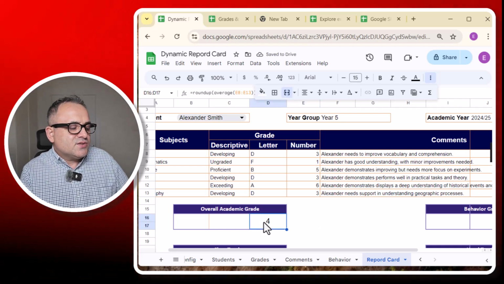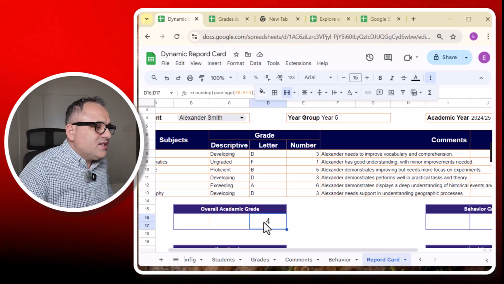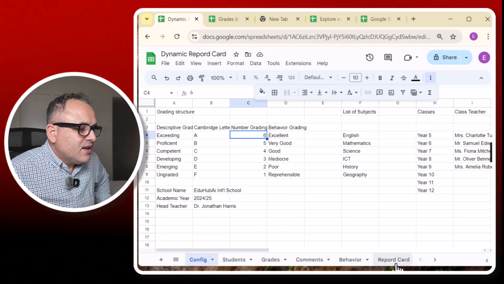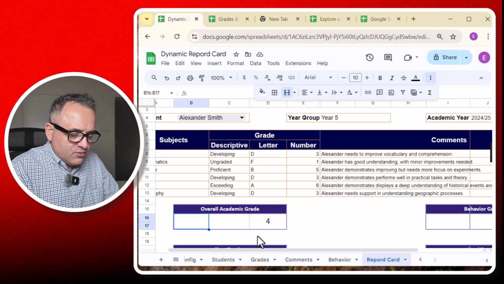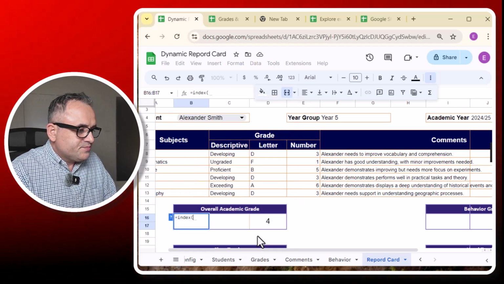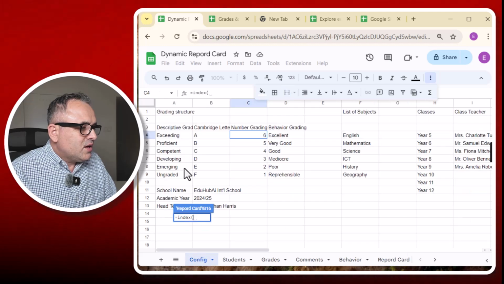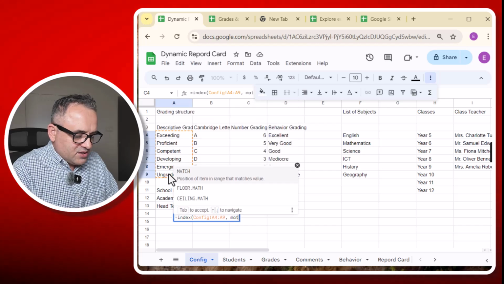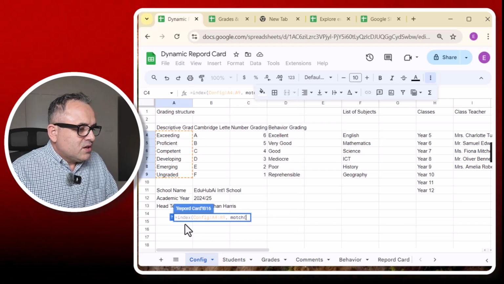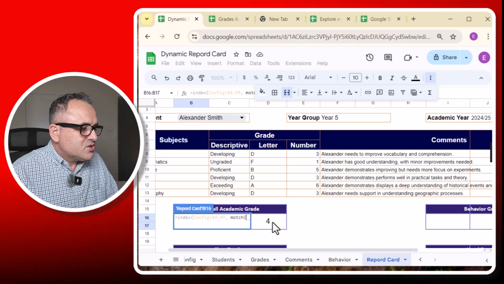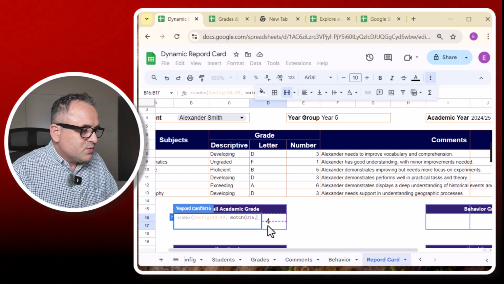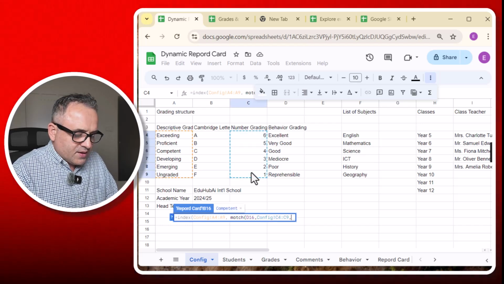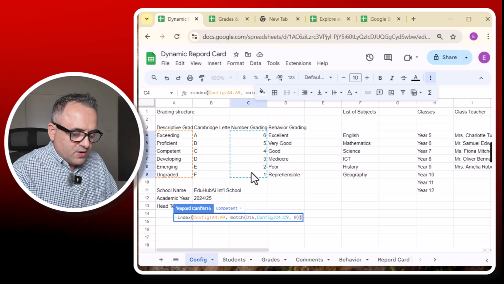Okay, if a student gets 4 from a subject, it is easy to find the corresponding descriptive grade. What I can do is use index again, and I can take this one, match, we'll match this with number grading, and then 0, double 1.